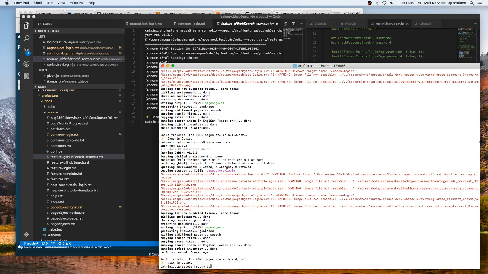So let's just do that. Touch docs source feature login term out.text.